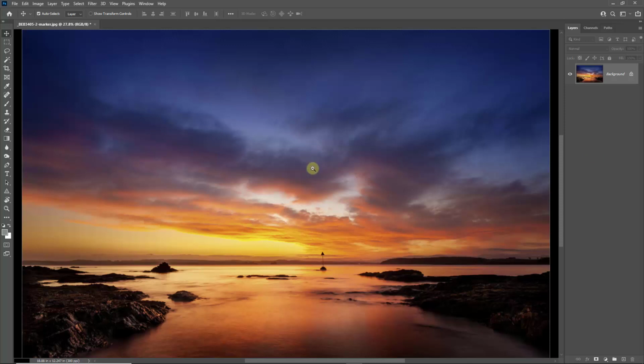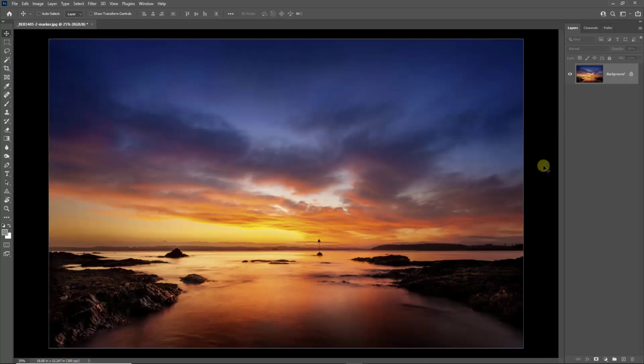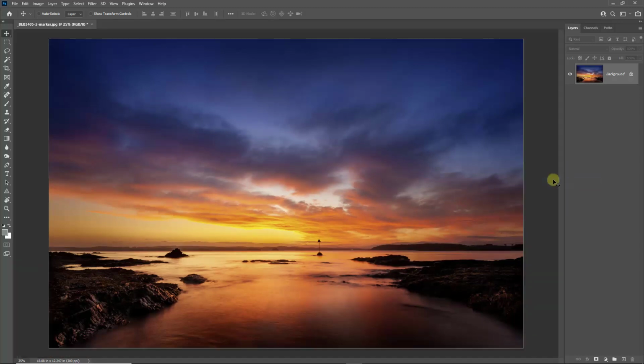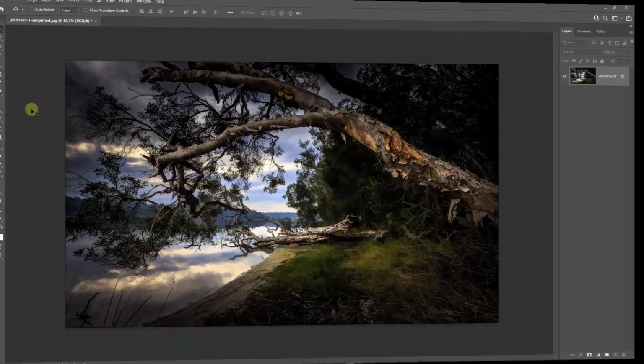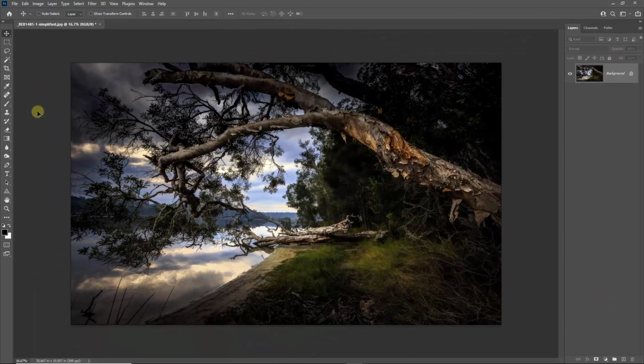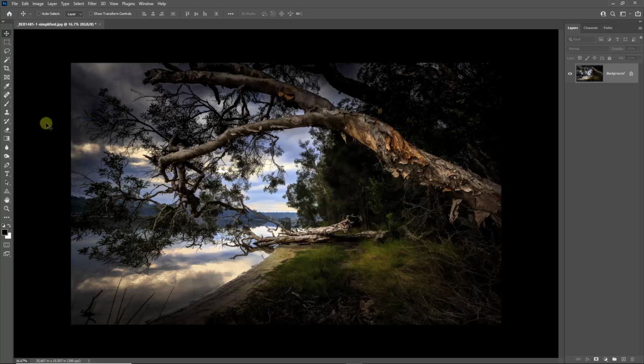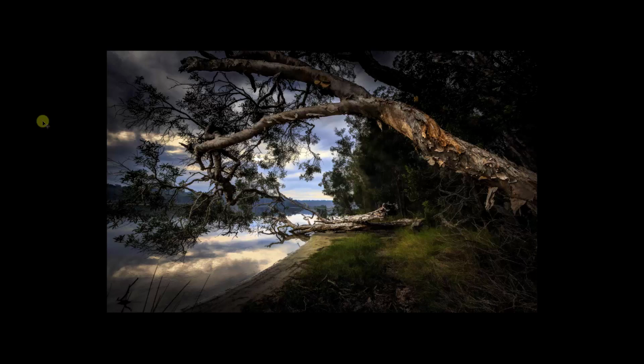I'll just reduce the size of this a little bit, and I'll just right click into that no man's land outside the picture and go back to my dark grey. Now, with the spinning round of the screen, you can see I've opened up a similar image which may need a thin line around the outer edge. What I'm going to do first off is to just right click in the grey area and change this to black. And I think what I'll also do is hit the F key a couple of times and Control 0.